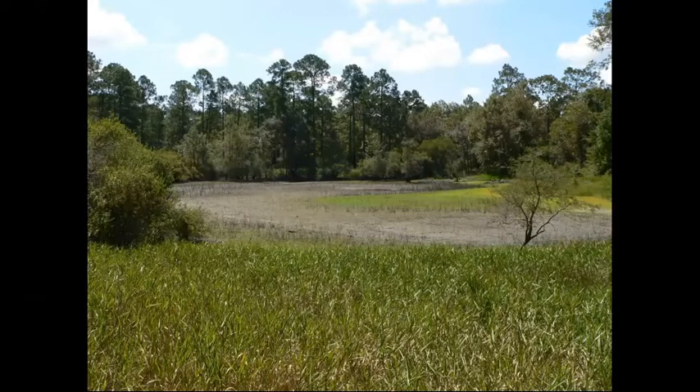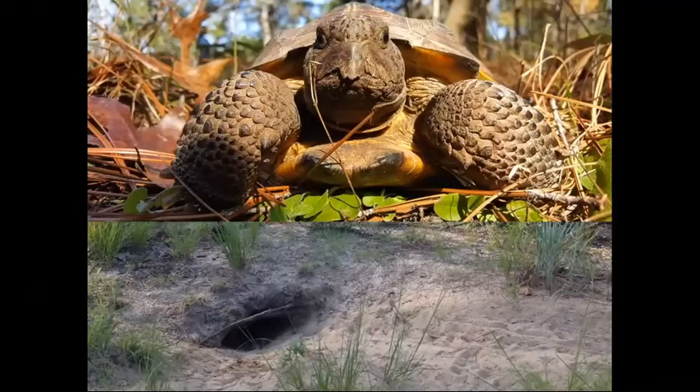This is the site we chose for several reasons to release frogs in and around it, in the hopes that it will be the pond that adults would return to should any survive to come back to breed. It also has close proximity to quite a bit of cover, including some upland areas with a high concentration of gopher tortoise burrows, which the frogs utilize for shelter. From our results so far, we saw that short-term survival was directly related to frogs finding and settling into gopher tortoise burrows.